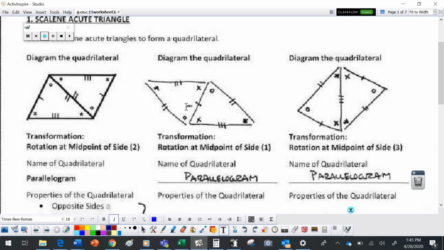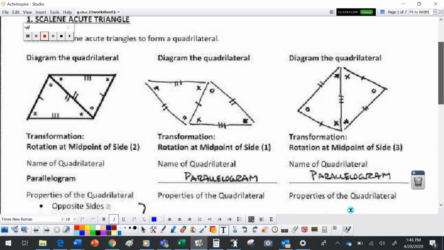So what that tells us is some special stuff about the interior angles of this parallelogram. We can also notice that this side has a single tick, this side has a single tick. That means that these two sides are congruent. This side has a triple tick, this side has a triple tick. That means that these two sides are congruent. Now guys, if we start to look at those properties on all of these different pairings of triangles, we're going to start to recognize some special properties with these parallelograms.